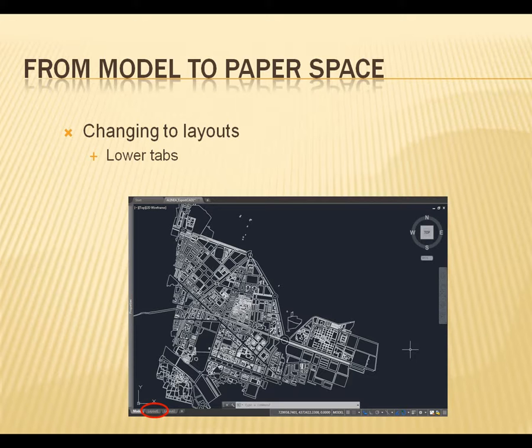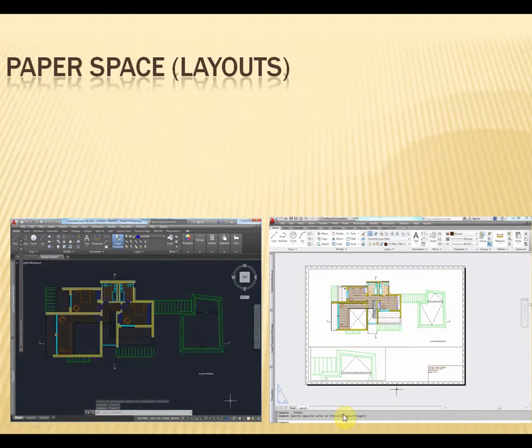If you click with the left button of the mouse on this tab, you will go into the paper space. But you can also click on this word model, and then it will turn into paper, and then you will go into the paper space.